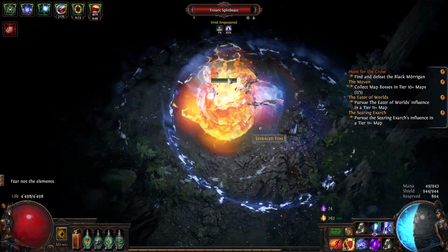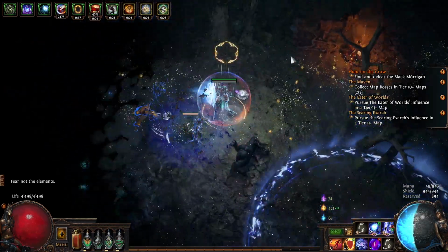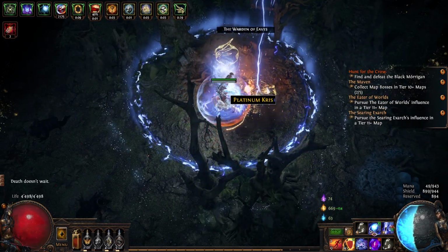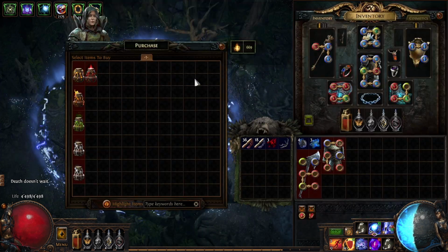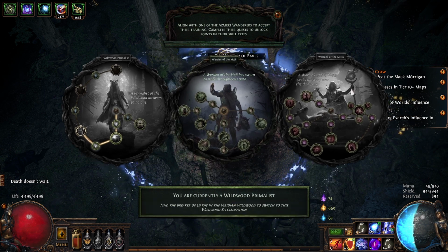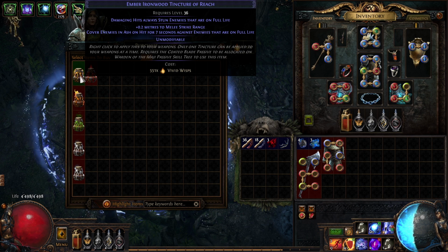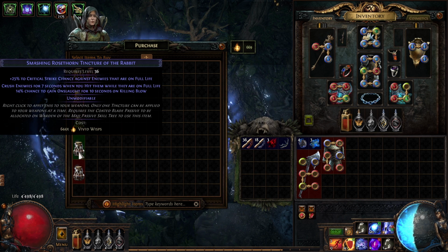Perfect. Ooh. Double 6 socket drop. We take those. Why not? 3 ults also. Decent. The Warden of the East. Wait, is this a special one? Is this a special one, right? Or is this just the... Huh. Yeah, okay. Can we even buy something? We could buy some tinctures. Gas rise, stuff like that.